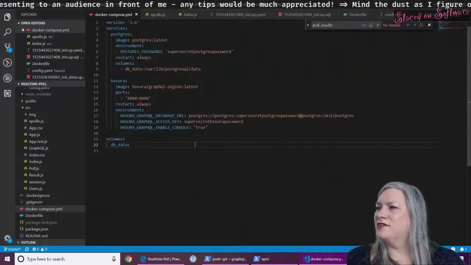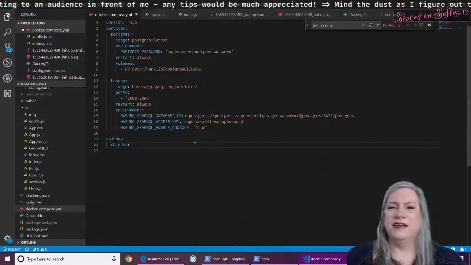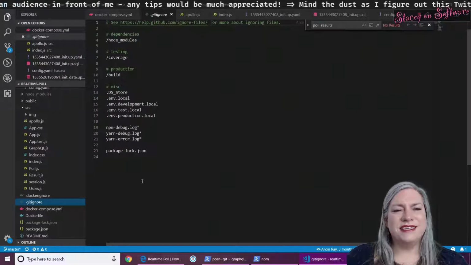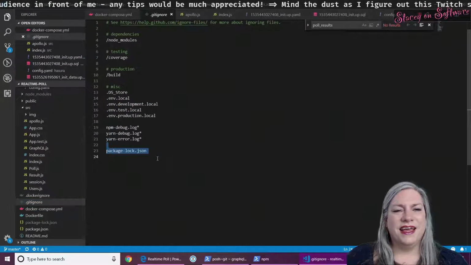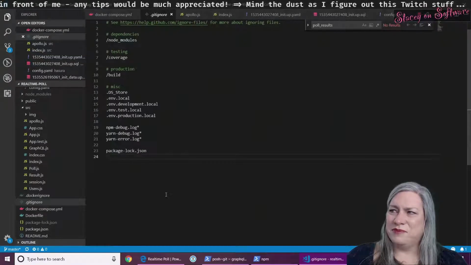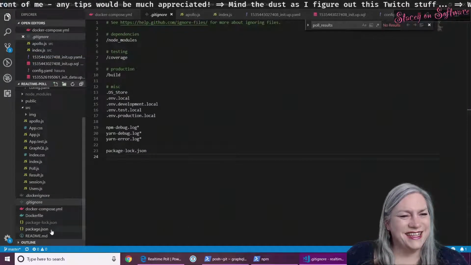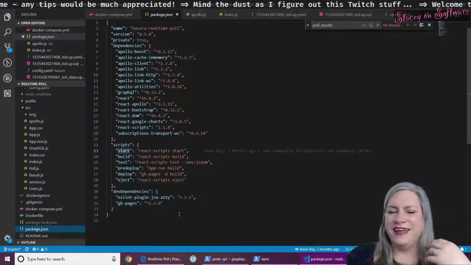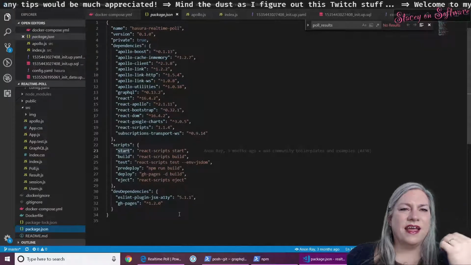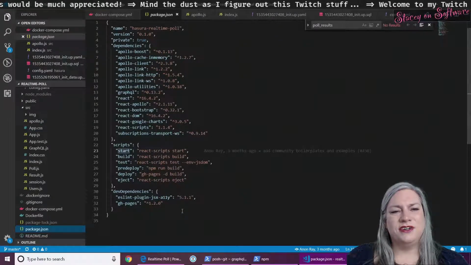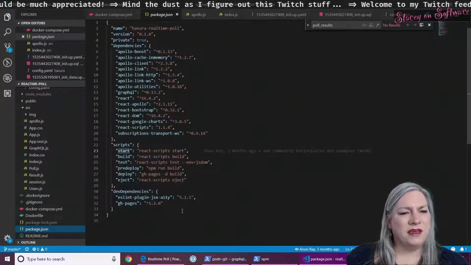Oh, my package lock is getting ignored. Isn't that interesting? I see that practice sometimes, and it's like, well, doesn't that defeat the purpose of the package lock? I'm not a big fan of that practice. But if you're playing and you don't care quite so much, sure, maybe.